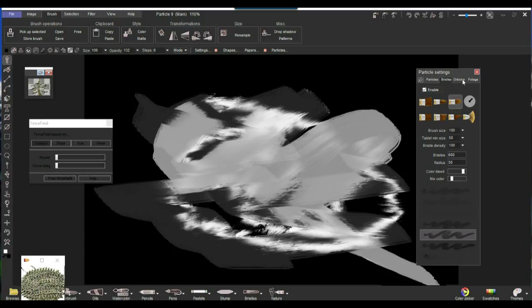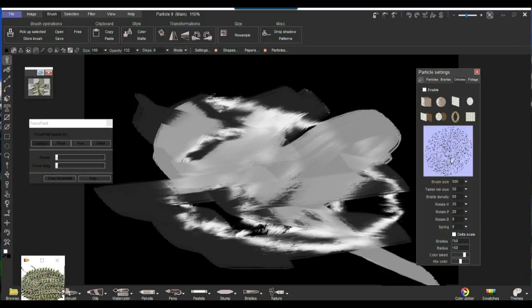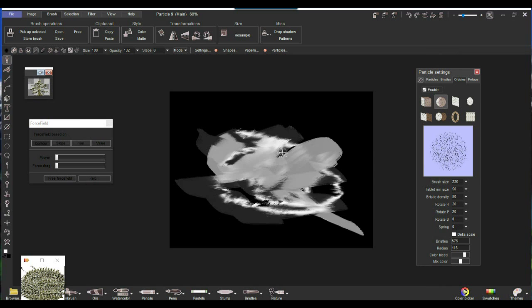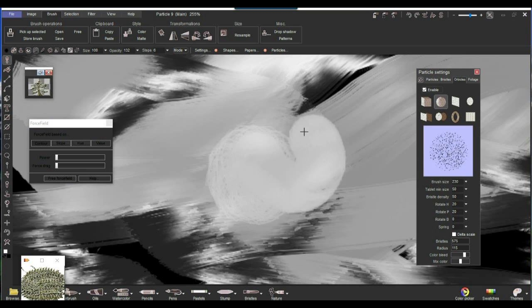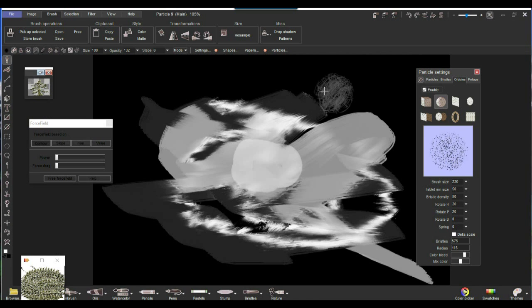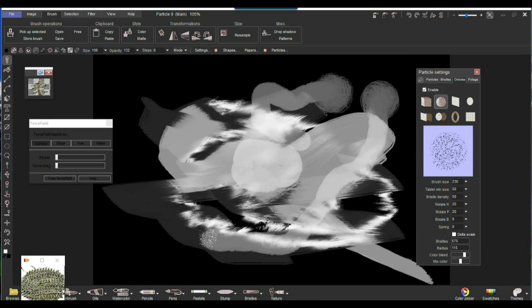Alright, so the next one here is the orbitals. With orbitals, you want to think of a swarm of bees orbiting, I don't know, a pot of honey. Imagine you take your paintbrush and dip it into honey, and now you have some honey on the end of the brush, and a bunch of flies or bees are coming in and swarming around it. What you do is give them a field in which they can swarm. You can see where they are as you zoom in. And as you paint with it, they leave trails of pollen on the canvas. That's the image you want to have of this.